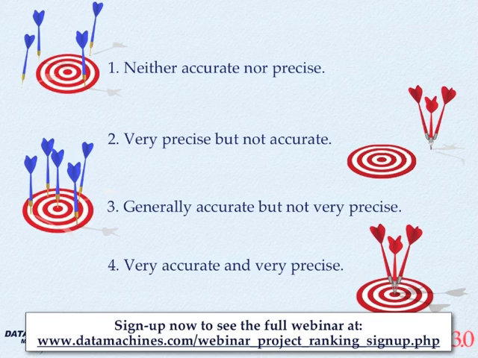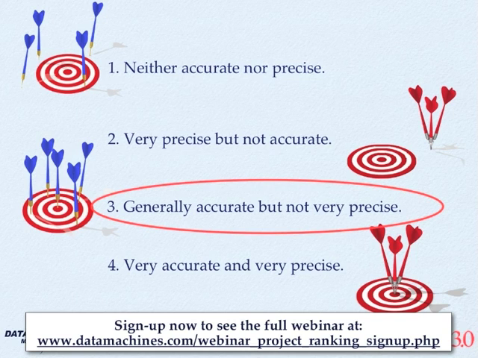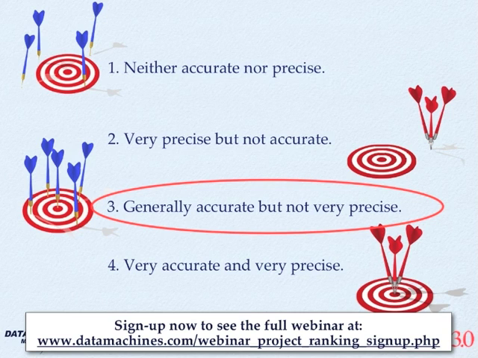So while you might be thinking that you have accurate data, you are more likely to have generally accurate data that isn't very precise. In fact, virtually all data that goes into project portfolio management analyses has a great deal of uncertainty around it. Because of this, unless you can account for the uncertainty in your data, your result is likely to be way off target. You might be throwing darts without even knowing where the target is or whether or not you've even hit it. And it isn't just around the project data — it is also around the data you use in the model itself, such as how you rank your attributes.